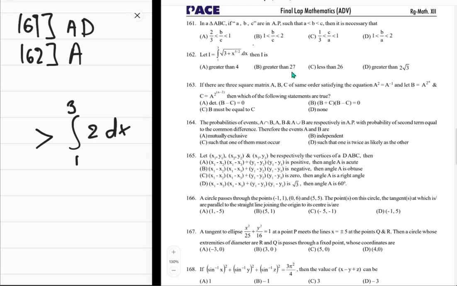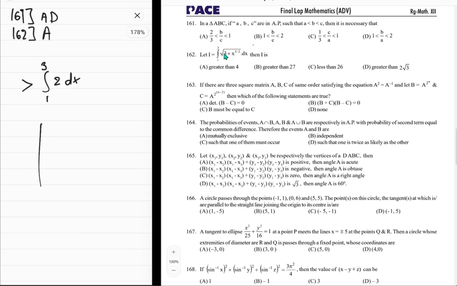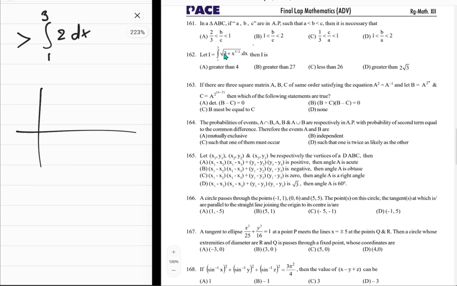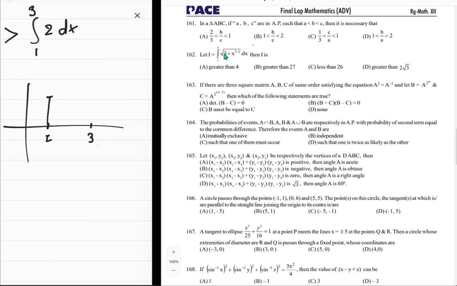Greater than 27 doesn't look like it because yeah, एक काम करो, इसको graph करने का try करो. So it starts off at 2. So no, actually 1 पे ये 2 रहेगा, and then 3 पे कुछ अजीब वैल्यू रहेगी इसकी. 4 पे इसकी कोई अच्छी वैल्यू होती है because 4 पे... क्या कहा था? Oh wait, okay, 3 पे कुछ अलग हो रहा है, right? 3 पे हो रहा है 3 plus 3 power 5 upon 2, that's like 9 square root 3 something.